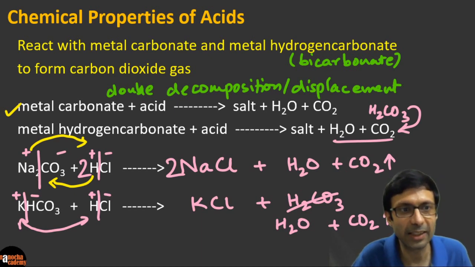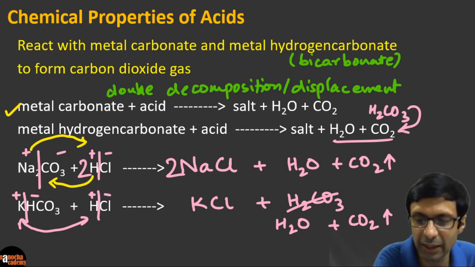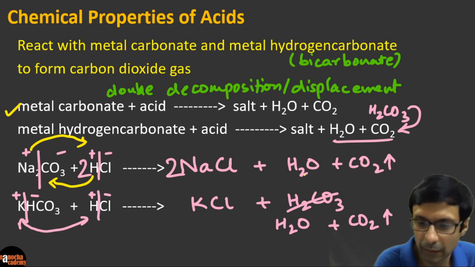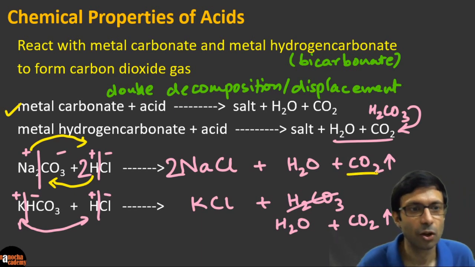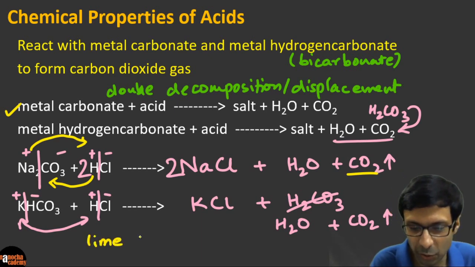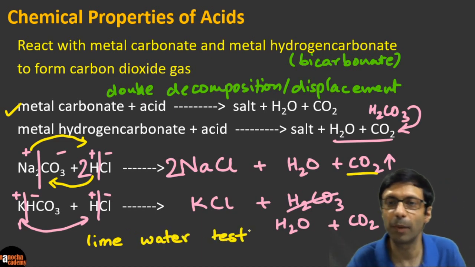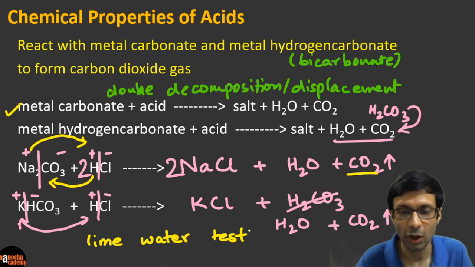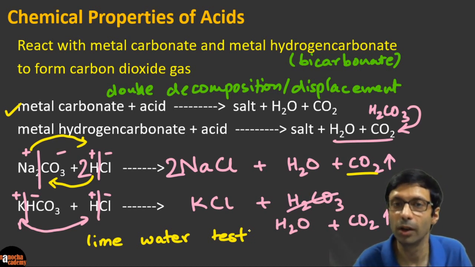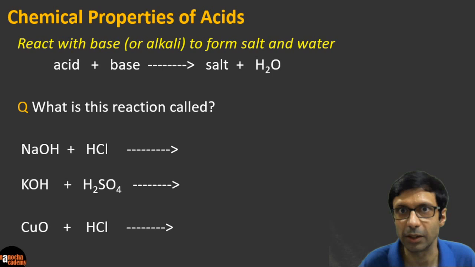And guys, do you know how to test carbon dioxide gas? So how do you test the carbon dioxide gas that is produced? Do you guys know that? So we've got carbon dioxide being produced here. So how do you test carbon dioxide? What is the chemical test to test it? Very good. I see the correct answer. Lime water test, right? So a lot of you are writing lime water test in the chat. Excellent. Because you know that when carbon dioxide is passed through lime water, it turns the lime water milky. So this equation can actually be used to test out acids. Okay, very good. Let's take a look at more properties of acids.